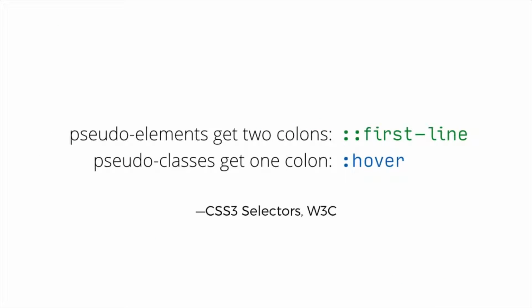Anyway, if you think that that was a cheap shot because no one knows the difference between pseudo classes and pseudo elements, the W3C seems to agree. They've been trying for a while to change the syntax, so the pseudo elements get 2 colons, and pseudo classes get 1. In practice, browsers need to be backwards compatible, so everyone writes these with single colons anyway. So I don't know how successful this is going to be at creating a distinction, but it's a real thing.